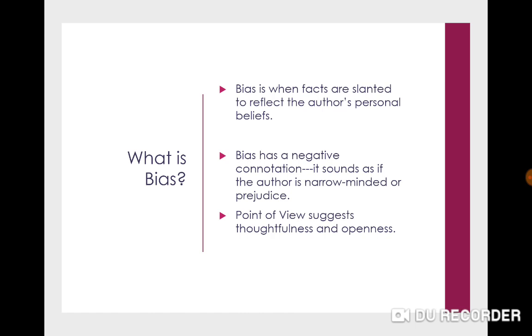Or conversely, if I'm very much a pro-choice person, if someone wrote a pro-life stance, I might have a hard time with that, right? And so that suggests that I can't put my own feelings aside and consider someone's argument, right? So bias does sound negative because it is wrapped up in emotion, okay? And point of view, however, sounds more thoughtful and open. And so if you say, well, here's my point of view on this, but I can separate myself, well, then that's a good thing. All right, so we're gonna talk more about bias in the next couple slides.